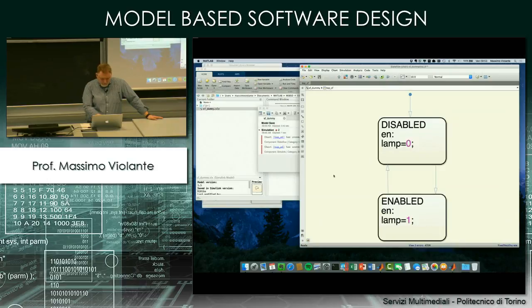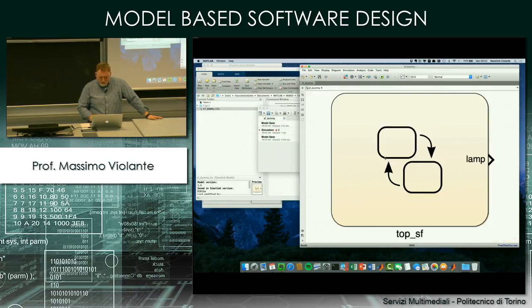So if we go back to the top level, we see that a new connector has been added to the side of the stateflow. You can see here LAMP, and then there is the exit arrow. This is because we created the LAMP object with scope output.